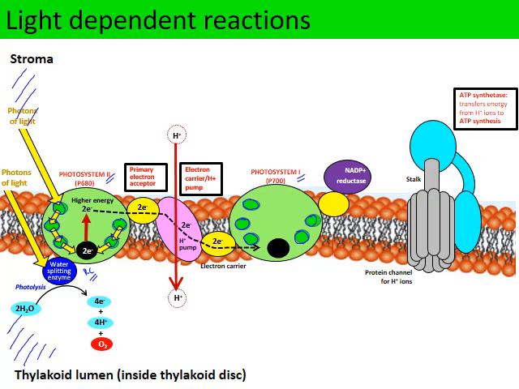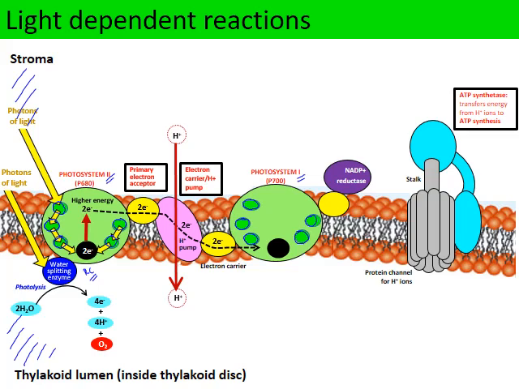Now this is what we call an electrochemical gradient. And we see an electrochemical gradient in respiration as well. That's built up in the intermembrane space between the outer and the inner mitochondrial membrane. Well, here in photosynthesis, the light-dependent stage, the electrochemical gradient is built up inside the thylakoid disc. So the whole point of having two electrons energized to a higher energy level is that as they pass down the electron transport chain, they lose energy, and that energy is harnessed by the proton pump to build the electrochemical gradient.